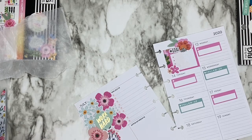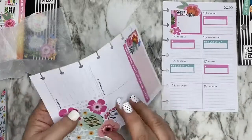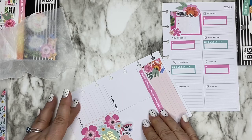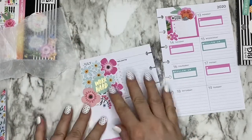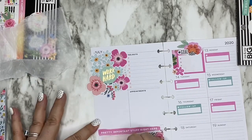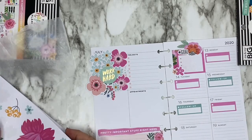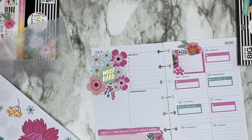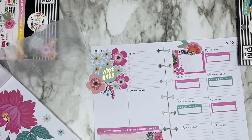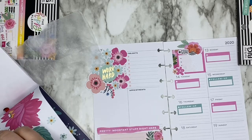But I really, really like those sagey green. They're almost a bluish color flower with those yellow centers. They're just so pretty, and they really play off well of the boxes on the right-hand side of my page. So I decided to go ahead and bring in some more of these. They are actually individual, and there's a couple groupings of these in that flowers book, and guys, I just love it. So I wanted to go ahead and bring those back into the spread and kind of move them around the page a little bit to maybe take up some of the edge of the little dashboard that I put down at the bottom and sort of fill that in.